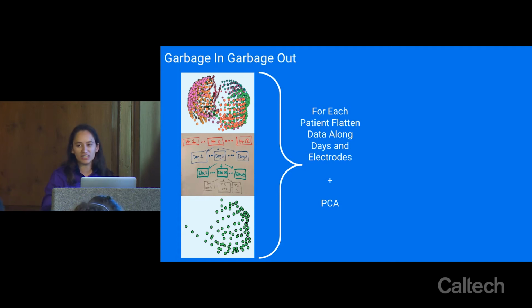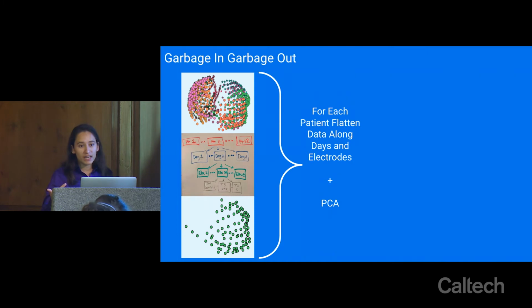And as Jayu mentioned, they have different days that are active. They have a different number of days. They not only have different numbers of electrodes, but they have different locations of electrodes. And then in addition to that, there are different numbers of time series and different distributions of the behaviors that we're actually capturing because it's a naturalistic data set.